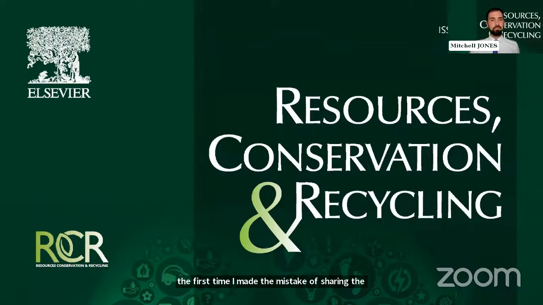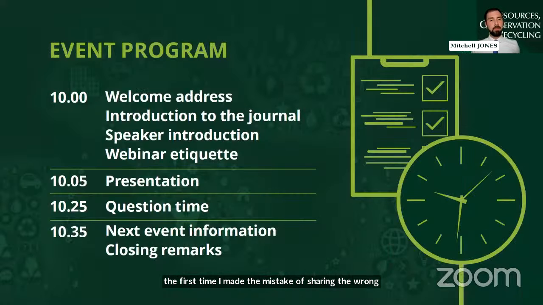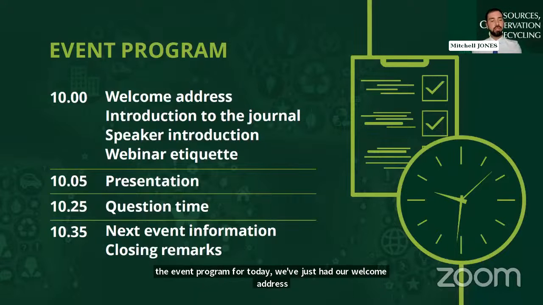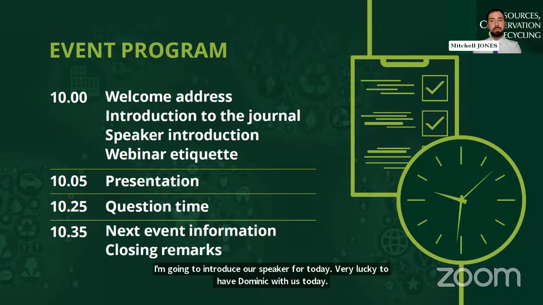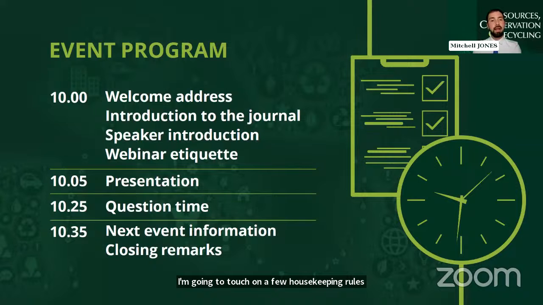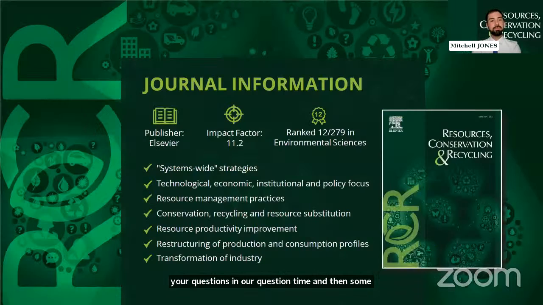So the event program for today: we've just had our welcome address. We're going to have a brief introduction to the journal. I'm going to introduce our speaker for today. We're very lucky to have Dominik with us. I'm going to touch on a few housekeeping rules for our events, followed by the approximately 20-minute presentation, your questions in our question time, and then some information on the next event and our closing remarks.